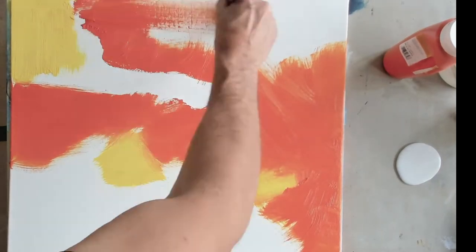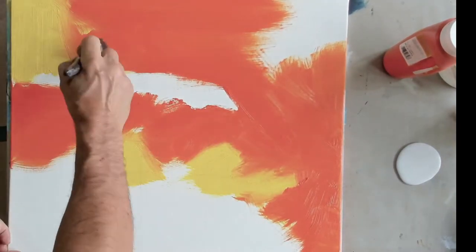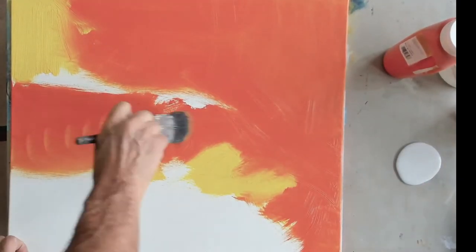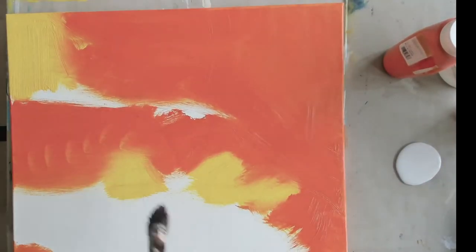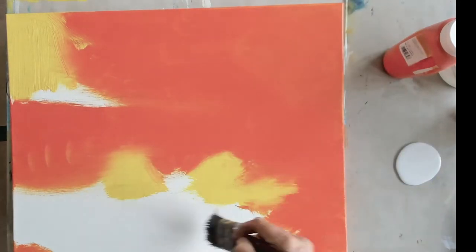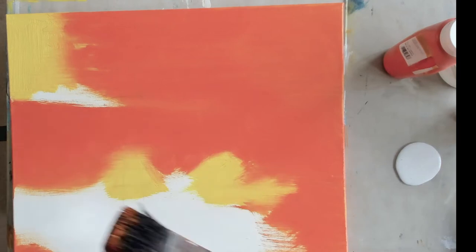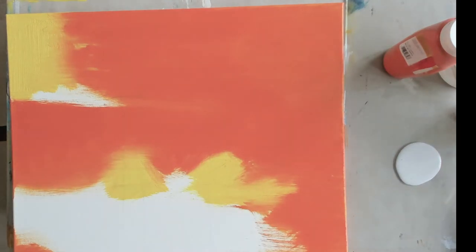I usually block in as much colour as I can at the background, so squeeze paint onto the canvas, brush it around. It's quite thin, but I'm doing vertical and horizontal brush strokes to cover the canvas as much as I can to get rid of the white canvas.